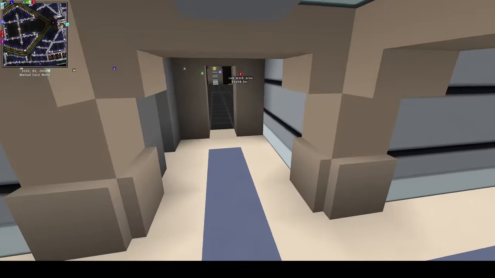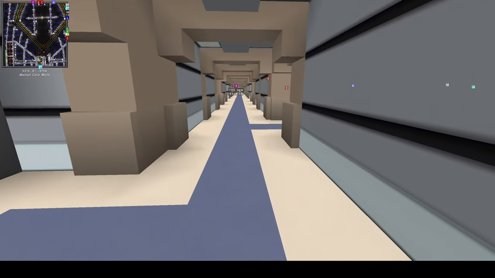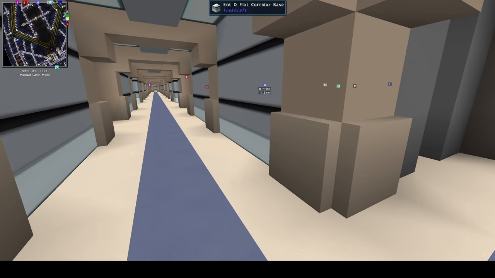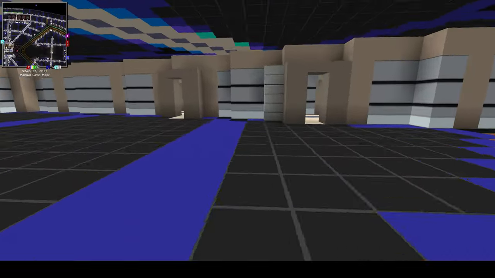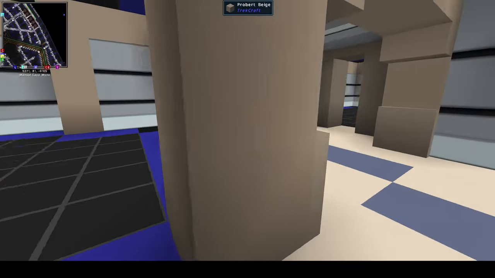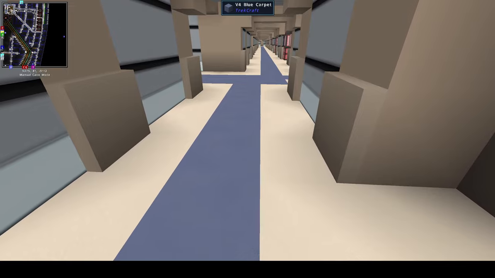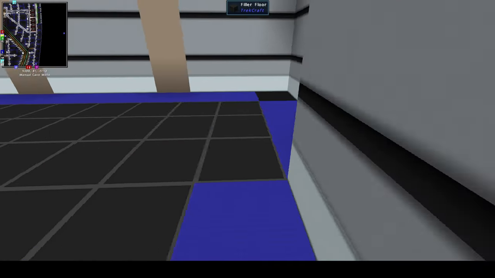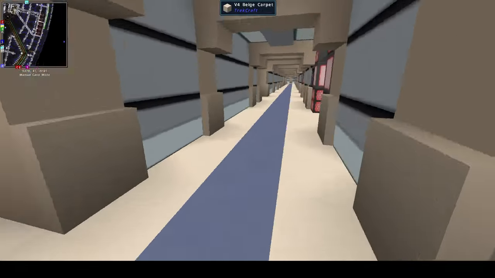You come up through here and you can see all this detail has been put in, and it just looks so amazing. Sorry about all the markers and stuff, but look down this corridor and you just get the feeling that you're on the ship. If we go out to the edge, or down one of these bent corridors here, let's see if we can find a nice bent corridor. It's kind of hard to really tell, but you can see in the mini map that it's a nice design, a nice layout. It has a really good feel.